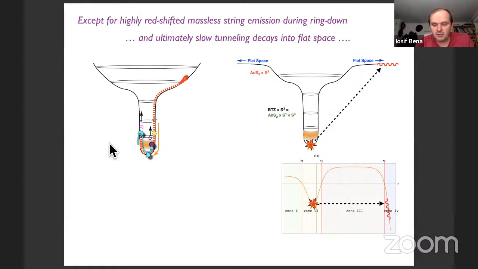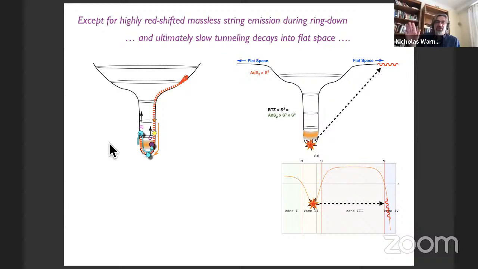On the other hand, Jan de Boer, Sheer, and Dieter van den Bleeken calculated the symplectic form on this space. And what they found was that the amount of phase space available at the bottom, even if it looks like you go from 1 kilometer down to 2 kilometers over a nice, big, fat, smooth throat, is actually order 1. There's not too much phase space. So the energy will not go to make the throat deeper. It will actually go to make excitations. But you don't have enough phase space, at least in the supersymmetric 3-center calculation they did using quiver quantum mechanics and quantizing multi-center solutions. This is a paper by Jan de Boer and collaborators.